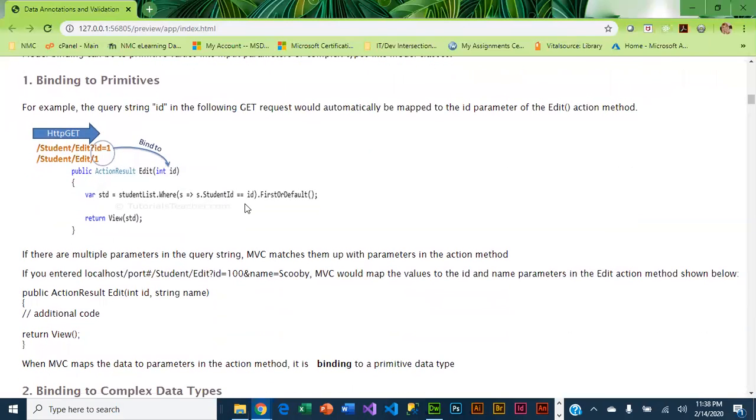And when it retrieves the student data, MVC is matching that data up with the model. And here it is, we are telling it that the ID is the student ID. So it's matching that up as well. Okay, and it's mapping out those values.